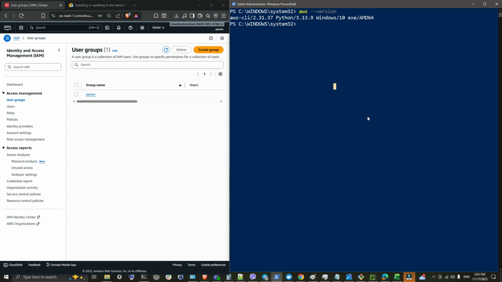the AWS CLI. So the command is aws iam create-user. Using this command we are creating a test user.